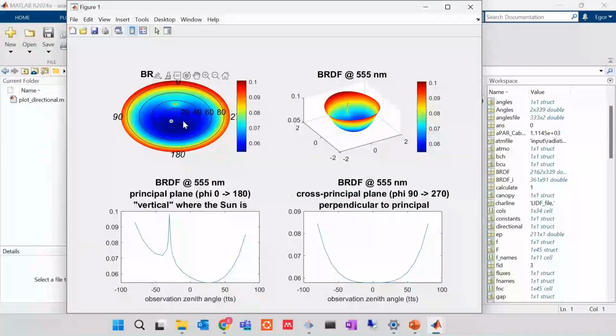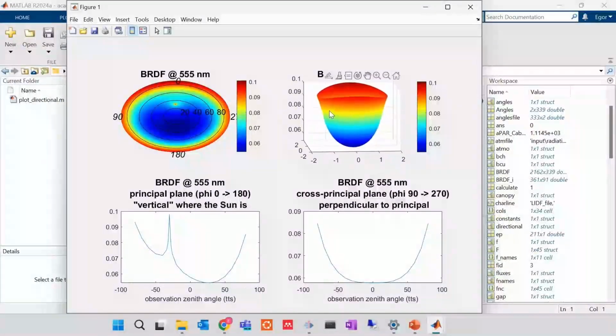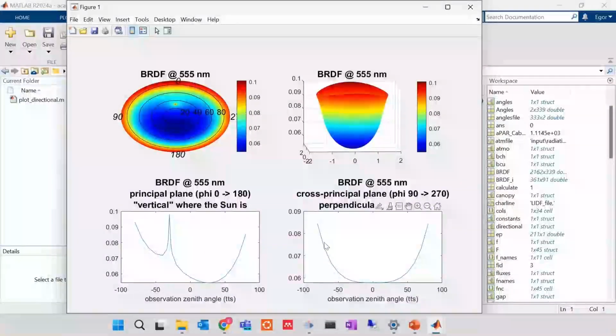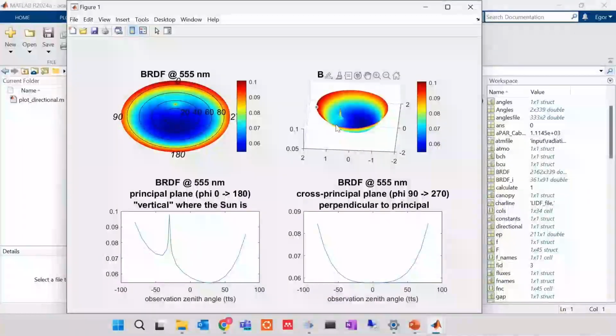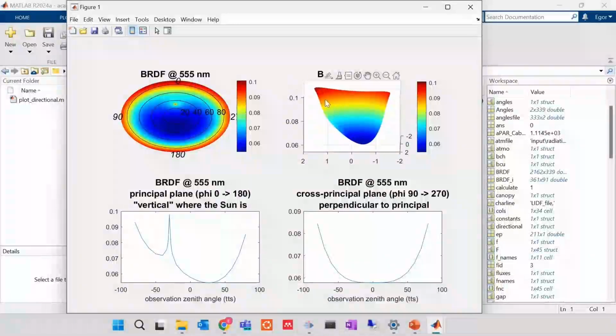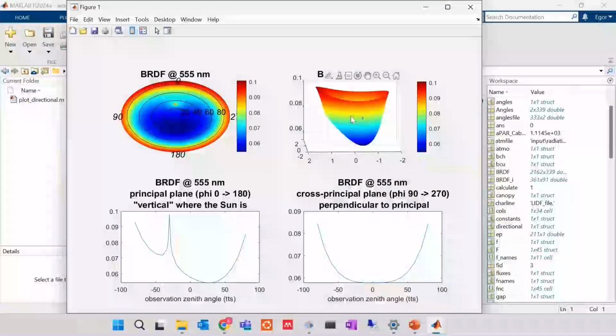The cross principal plane, so this plane, also shows some effects of directionality, but roughly from minus 50 to plus 50 viewing zenith angles, the effect is not that strong. Once more, this is what we are seeing now on the graph below, the cross principal plane, when we cross this figure. And this is what we see. If I was able to remove this line, we would see this peak is what we see on the principal plane.